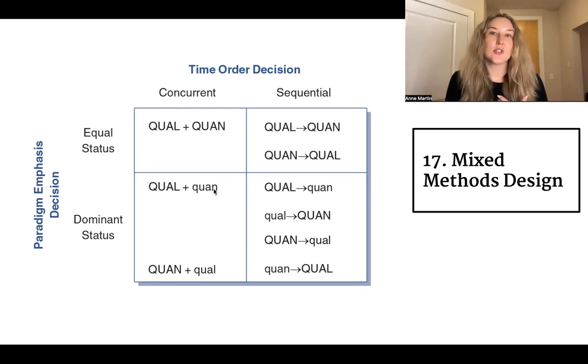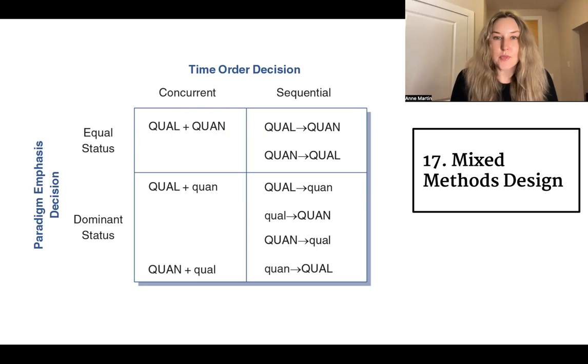This is how this author does the abbreviations. For me, when I talk about it in abbreviations, I say qual and quant and add a T to the end of the abbreviation for quant. So you can put in the chat what you prefer. That just helps me distinguish it, qualitative with the L and quantitative with the T. And then the arrows and the plus signs represent the time order. So the plus is concurrent, meaning that they're happening simultaneously. And then the arrow shows you the order. The first one's happening first, and then the quantitative second.